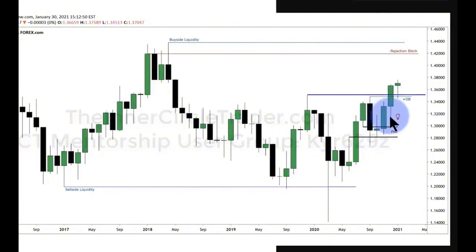So this is something that I watch intraday. And this is why I also teach you to look at the last 3 days. This is the secret why I teach it in my YouTube channel. I tell you to look at a 3 day look back all the time. You think it's just the swing highs and swing lows, because that's what I said there. But I also said that I left a lot of things out of YouTube.